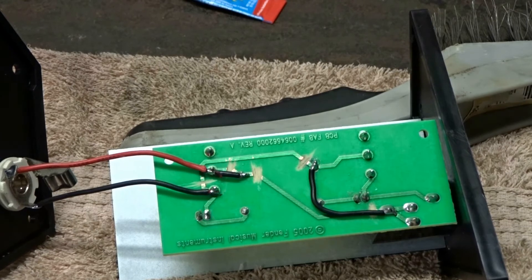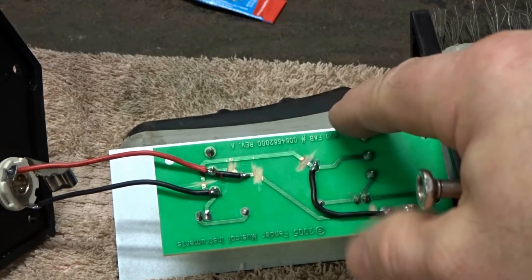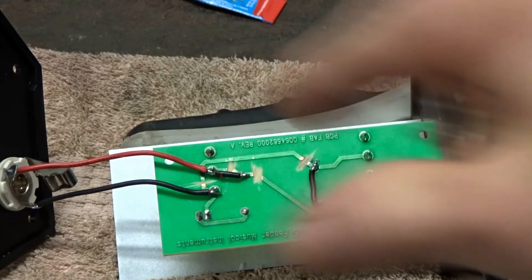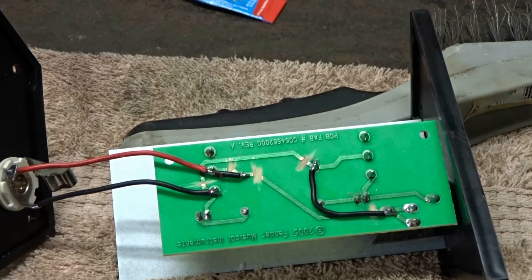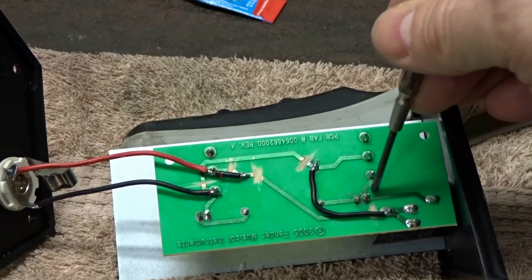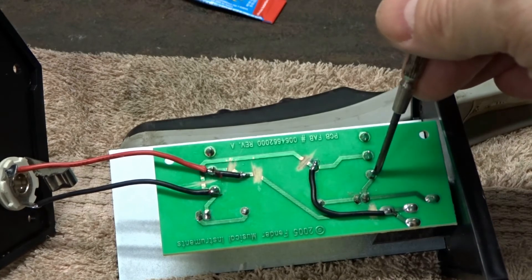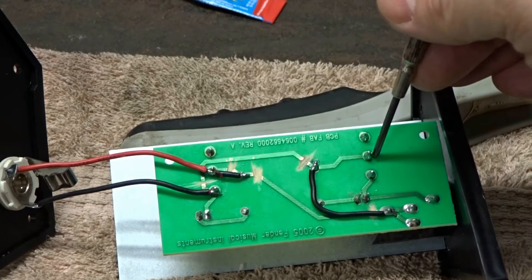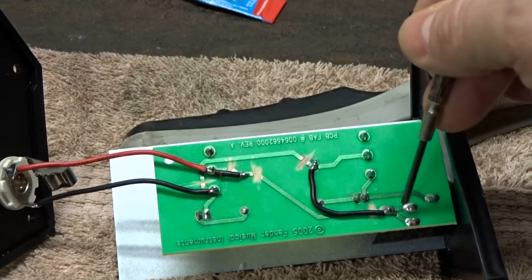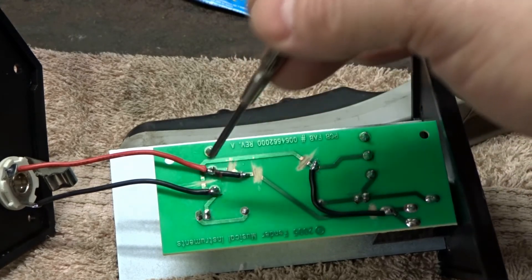So we've got this all taken apart and wired up. If you decide to make one of these with this pedal, you'll know exactly what's going on. Over on this side is your factory jack; over on this part is your effects, which will be your reverb; and on this side is going to be your channel selector. This lug right here is the tip, which runs down and in this area is your LED — this is the negative side — and it runs off to one lug on your latching switch. This is the middle lug, and then this lug does not get used.